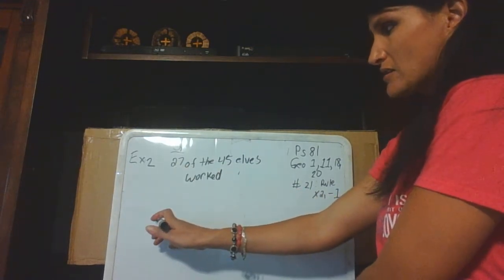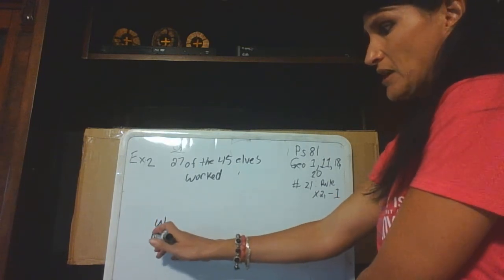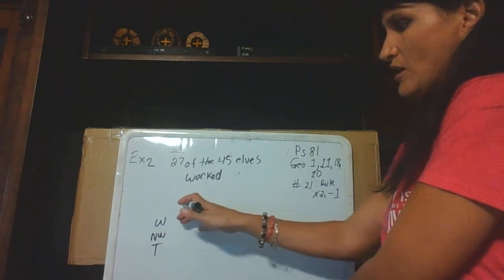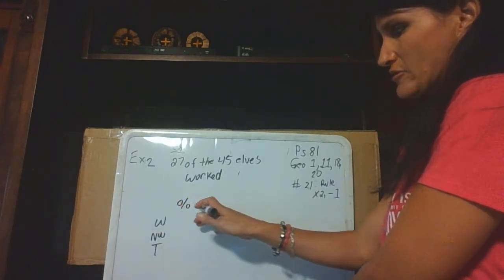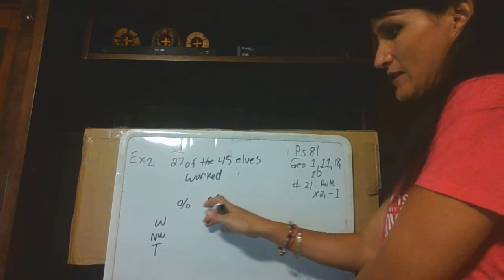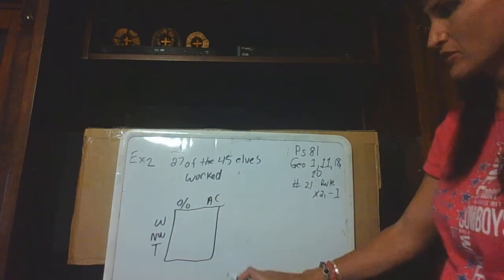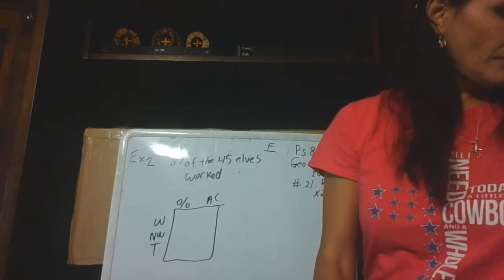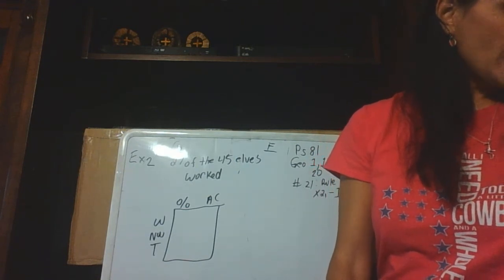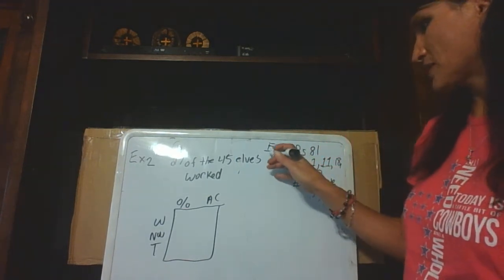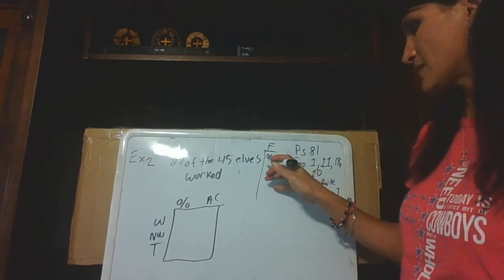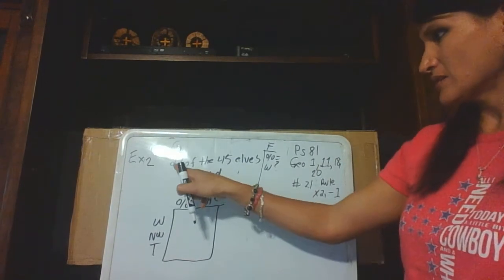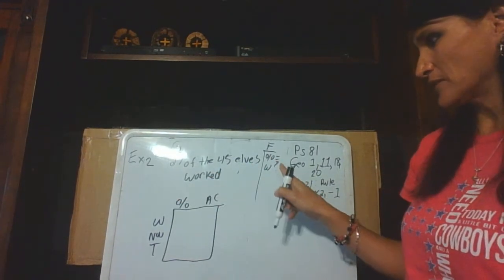So if I start over here, I'm going to say worked, not worked, and total. So those are the same as we did the other type of columns. So we're going to say here's my percent and here's my actual count. Now let's fill this in with what we are told. Okay, our find is, it says, what percent of the elves had to work the night shifts? I want to find percent that worked, question mark, okay? So over here, I'm given the number that worked. I want to find the percent that worked.